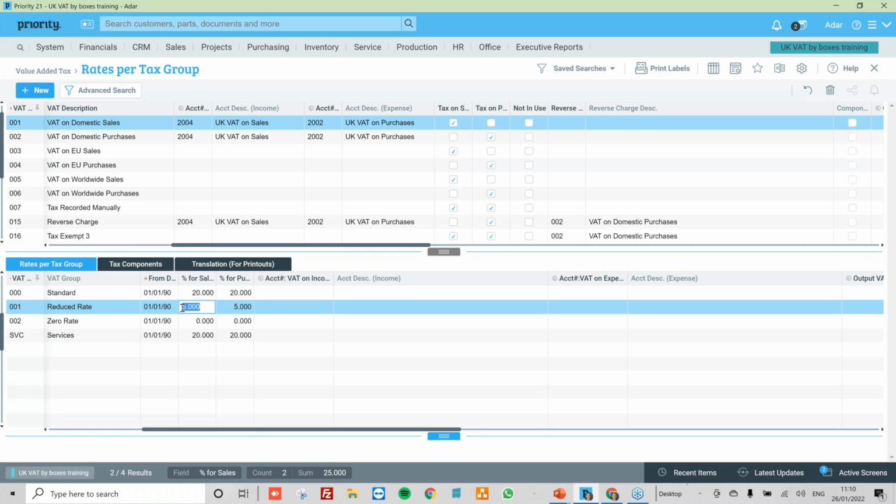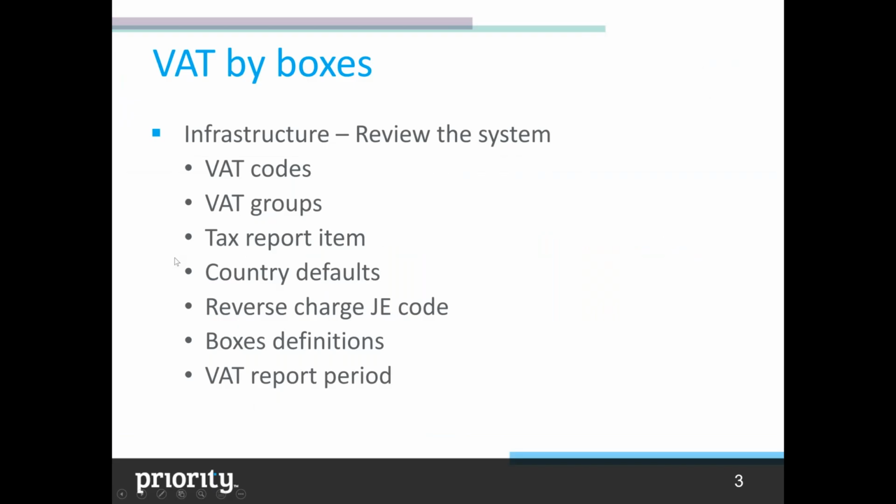I haven't done it here, but this is where you would do it. The tax report item is also important, and we will discuss the country defaults, reverse charge general entry code, and the boxes definition.